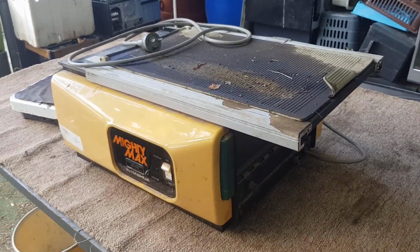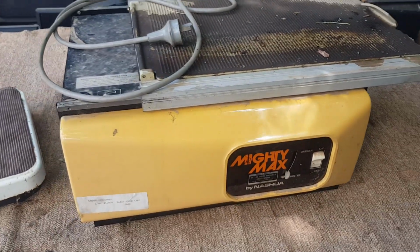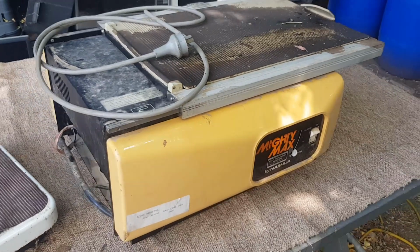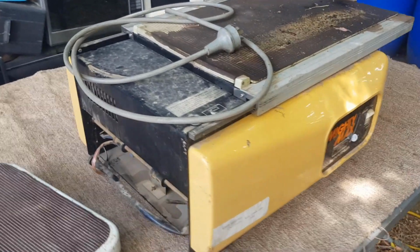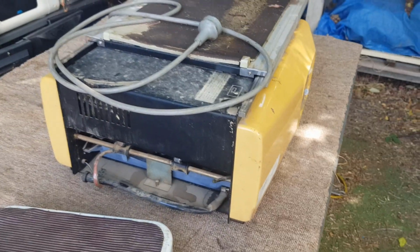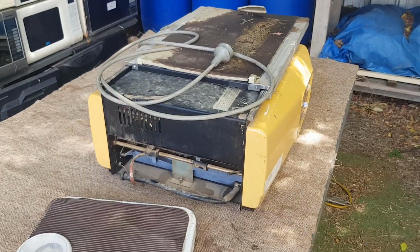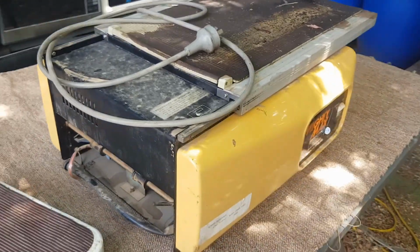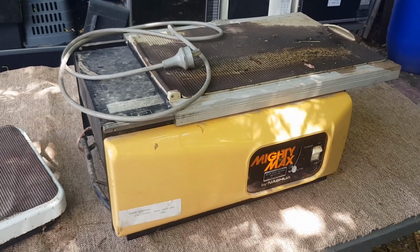And we'll go through our normal process of valuations. I'll get a weight on it first, and the thing is massively heavy for the size of it. I don't know what's in it. Maybe they put concrete in the bottom, or the chassis is made out of lead. I don't know. It's very heavy, much heavier than I expected. Anyway, we'll pull it apart. We'll see what makes it so heavy. We'll see if we can get any scrap value out of it.